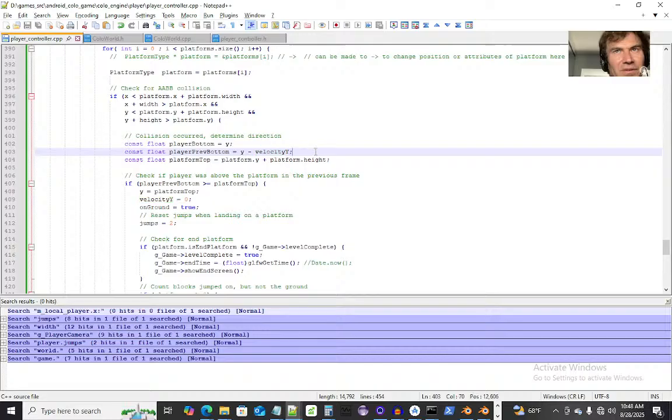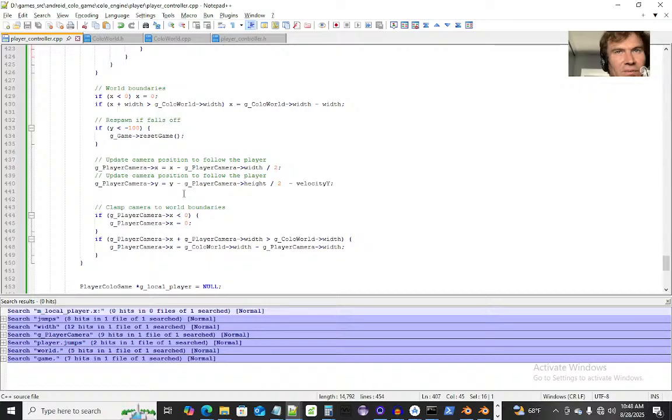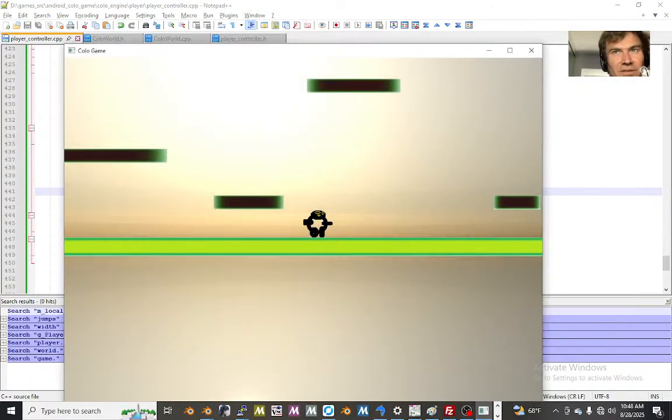It has something to do with this, platform top and platform bottom. So when he's standing, and then it will. It has to be this. Jittering here.